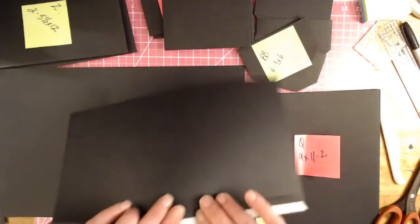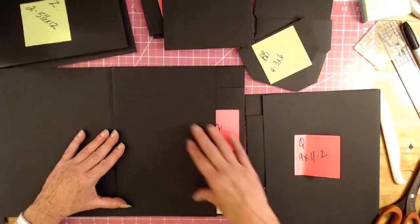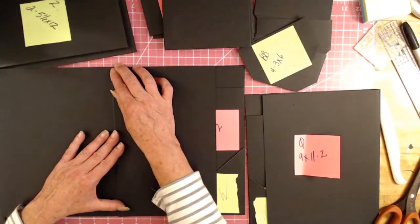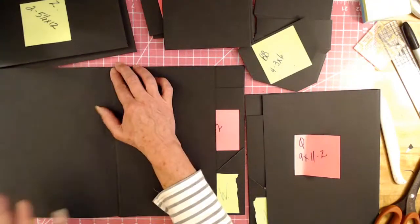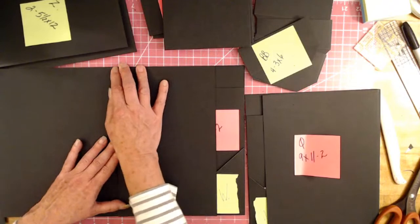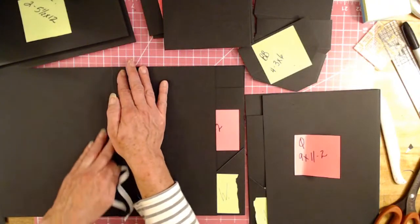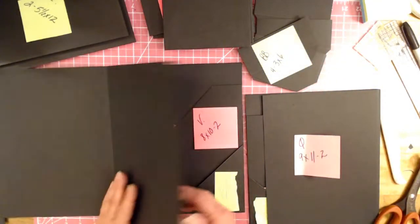Okay, so you're attaching just that 3/4 inch. Have all your gusset up. Your gusset needs to be up, and you're putting this about 1/8 of an inch away from the edge. Okay, the edge where this was attached, piece Q, about 1/8 of an inch away. Just like that. So now we have a flap right here.